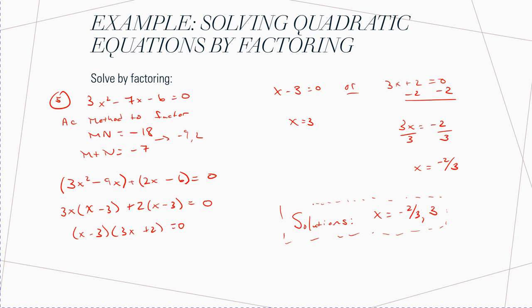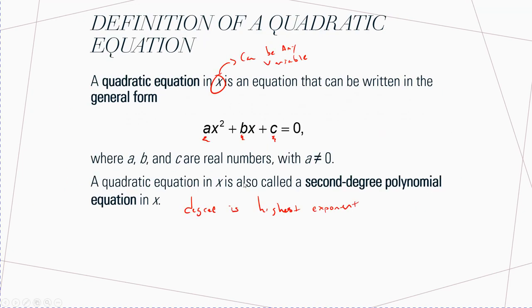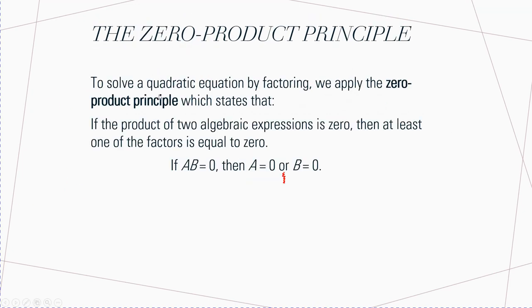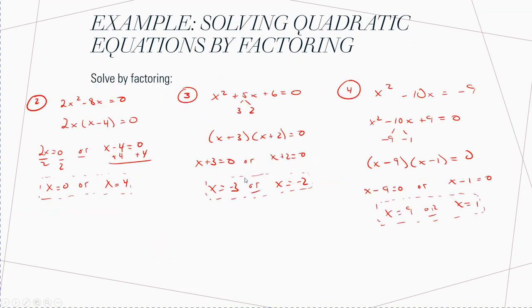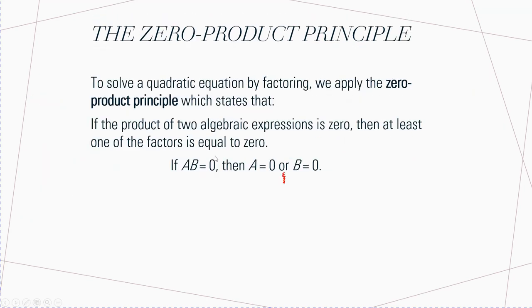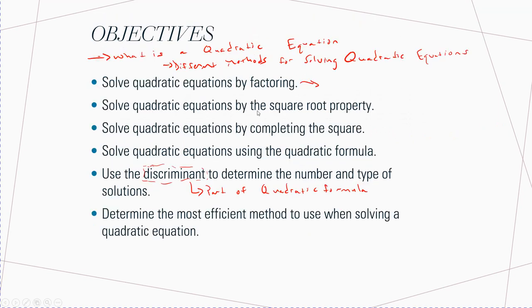So the key here is just factor, factor, factor, and then once you've got it factored, you'll be able to use this zero product rule, this zero product principle. All right, class. So I hope this helps seeing these, and I'm going to follow this lecture up now with some more. I'm going to have another video for the square root property, completing the square, and then the quadratic formula.